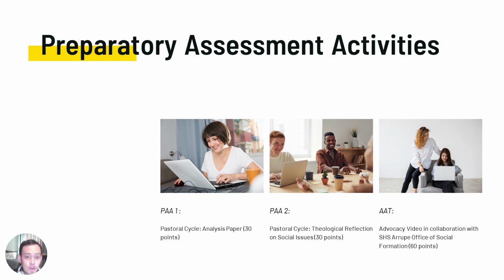For your preparatory assessment activities, you will have first your pastoral cycle analysis paper, followed by a theological reflection on the social issue, and for your final summative assessment or your performance task, or rather your AAT, an advocacy video in collaboration with the Senior High School Arupe Office of Social Promotion.